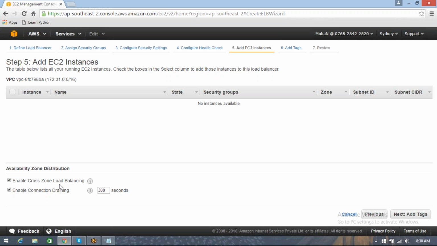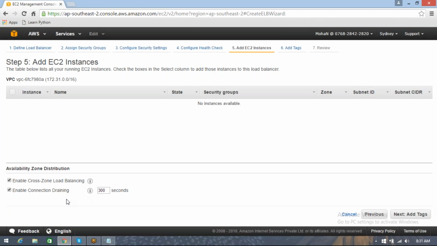If some disaster happens in any particular availability zone, your entire infrastructure goes down. In that situation, you create servers in all the multiple availability zones, which means all the available data centers, because you want to serve people. You create a load balancer, and by enabling cross zone load balancing, you attach instances from all the different availability zones to this load balancer.